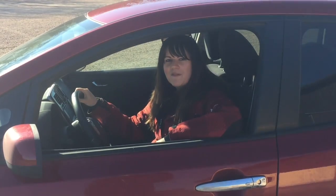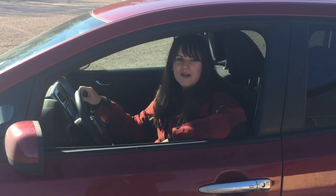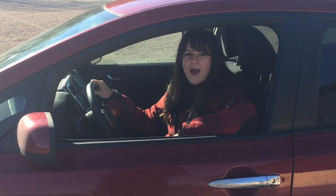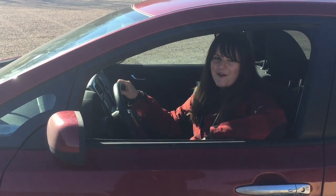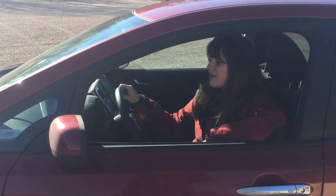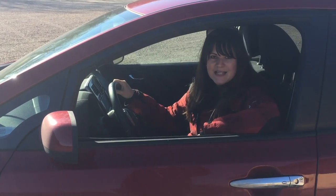The Nissan Leaf, I think, is better for a family. If you have 2 toddlers or 2 babies or kids, then 2 kids definitely can fit in the back with car seats, so that's not a problem. The design is very girly, I think, so I would definitely say it's more like a girl car than a man car. And the interior is very spacey and very nice. I really love this car.